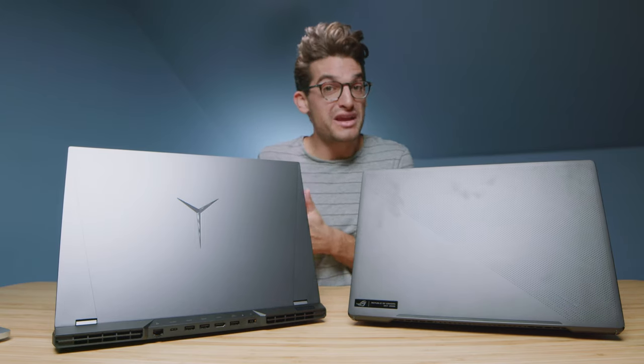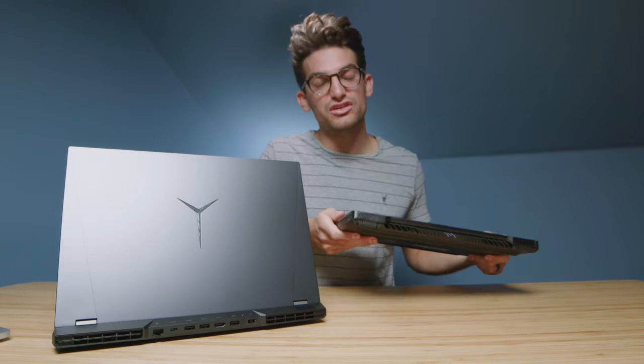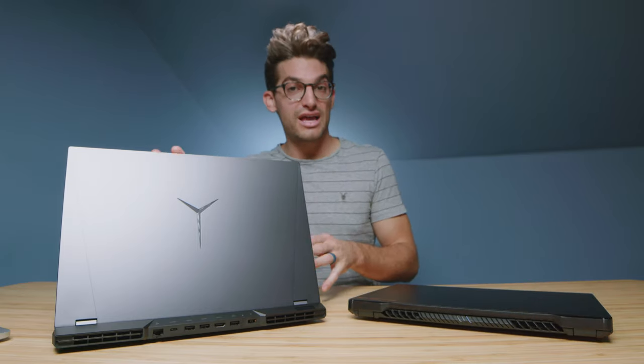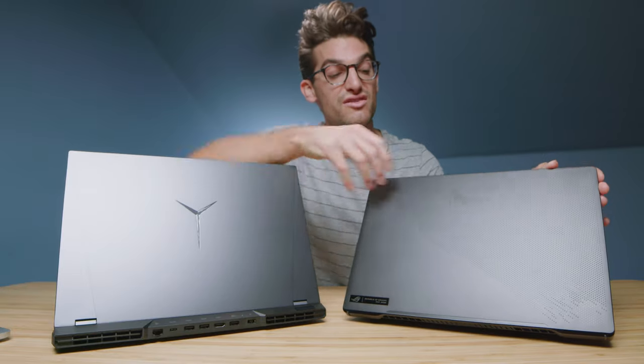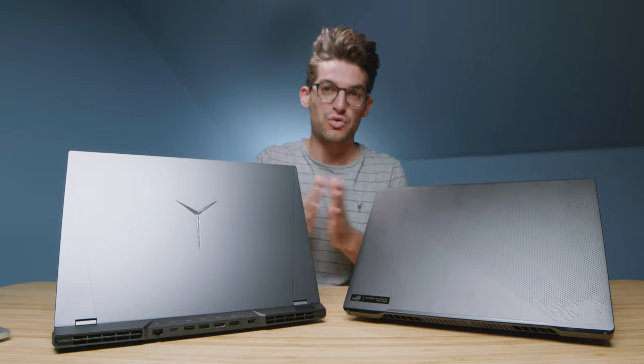This laptop is great as well. As far as an on-the-go laptop is concerned, this just feels far more on-the-go. The Legion feels a little bit bigger, a little more like a hearty gaming laptop. And I love the discrete iridescence that takes place inside of the top cover of this laptop — I just think it's really, really cool.